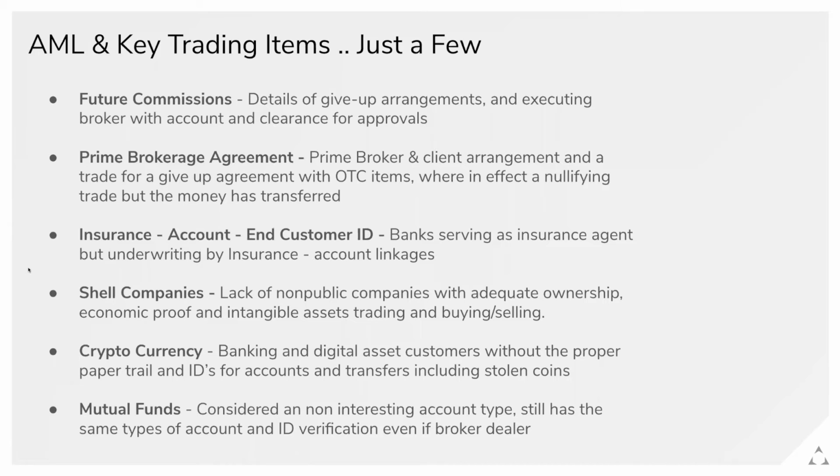So the ability to offer asset trading of cryptos and then being able to see ones that may even be stolen or other kinds of ones becomes now sort of a new twist on sort of how we're trading and what we're doing. And then mutual funds, right? Many kinds of mutual funds with interest or low interest or high interest, right? Whatever that is, right? Where they park the money and then pull it out. Now, these are just a few of the ones that FinCEN has talked about. And what we want to show now today in context is how do I do what I normally do in trading? How does the system find these things for me, right? And then bring them to the human.